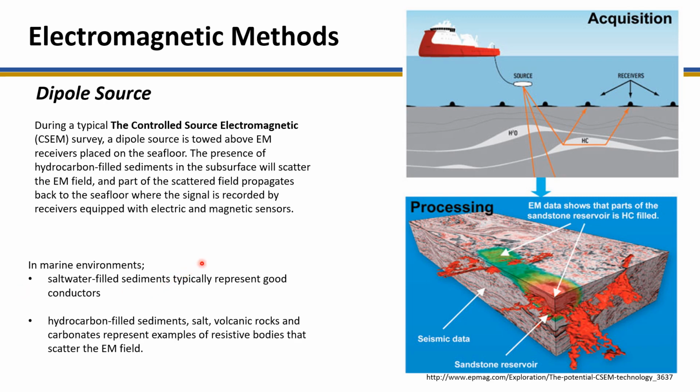In the marine environment, the CSEM data is always integrated with seismic data to identify the subsurface anomaly, like over here. Most commonly, the sandstone hydrocarbon field reservoir. An HC field reservoir has a high resistivity layer and will give a good 3D representation when it is integrated with the seismic line, or seismic cube like here. Sometimes seismic is unable to give a direct hydrocarbon indicator, mainly due to the very poor resolution. However, with the integration with CSEM, it will help to build confidence in the targeted area. For example, like this one. This one has the red color, which is a high resistivity layer, that gives us information on the accumulation of hydrocarbon.